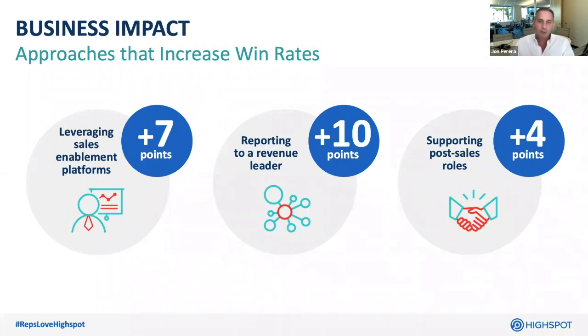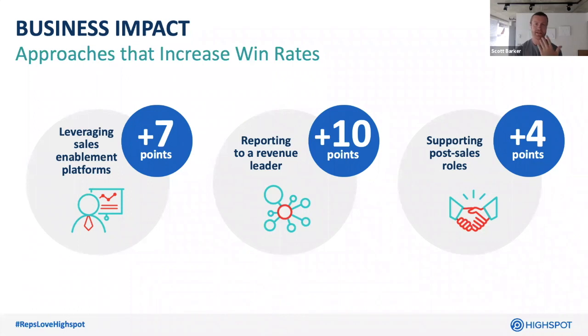Mm-hmm. So super cool. Good to know. I love that. That sounds like a fun team to be on: revenue strategy, reporting directly to the CEO. And then the last point is that leveraging sales enablement platforms plus 7 points. That's huge. People who are doing that are winning more. Highspot, you guys have the lens into this.